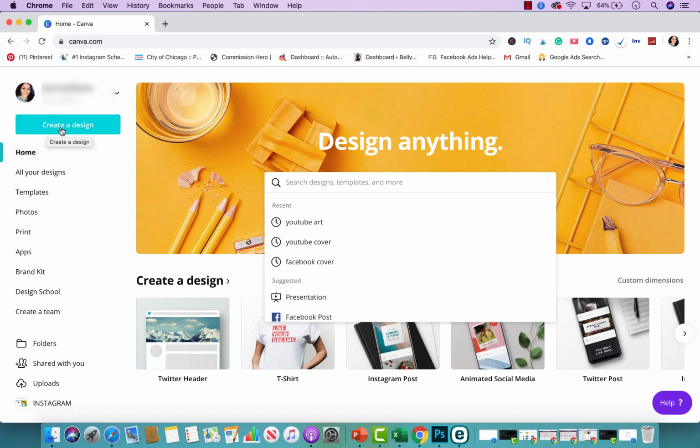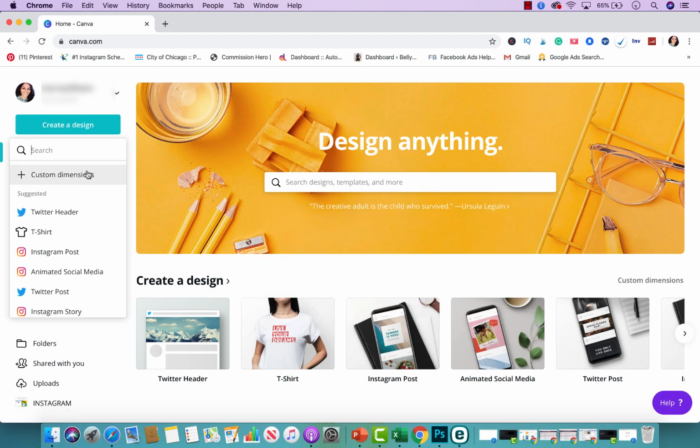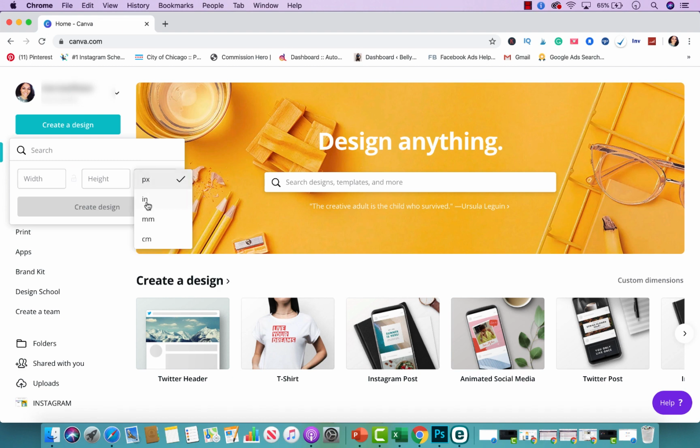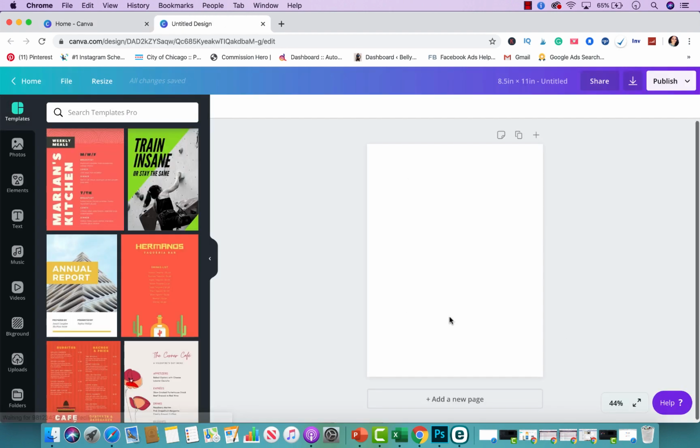What I normally do is I go to create a design and I do a custom design. I do US letter size, which is 8.5 inches by 11 inches in height. This is the size that I normally do. And let's say I'm going to do a new puppy checklist.